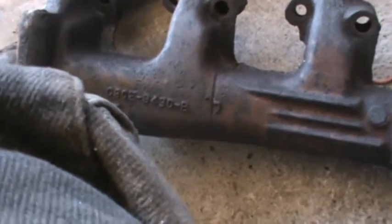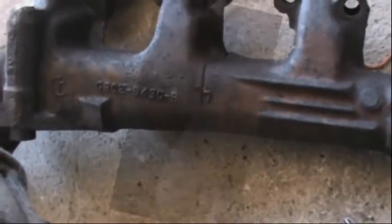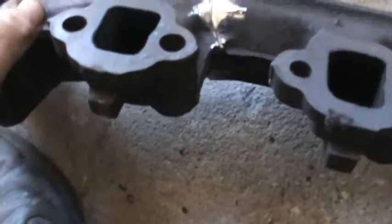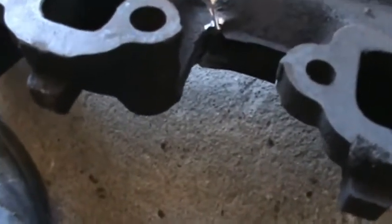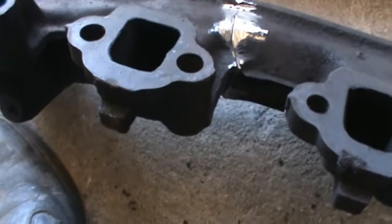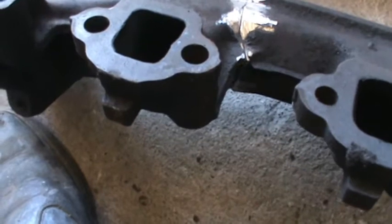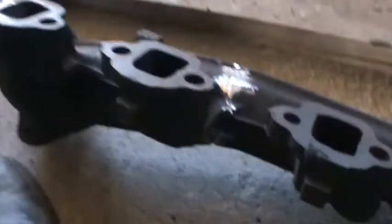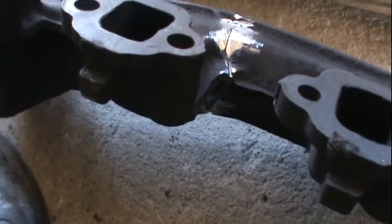I'm gonna clean up that gap and run a little arc weld in there, and hopefully that'll help it some. Start cleaning it up. A lot worse than it looked. Goes all the way around to the other side. So I'm just gonna weld it. It'll probably break again. I don't see why it wouldn't. But try to do the best I can and heat it up, and maybe it'll hold.